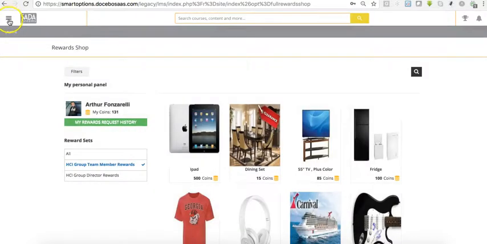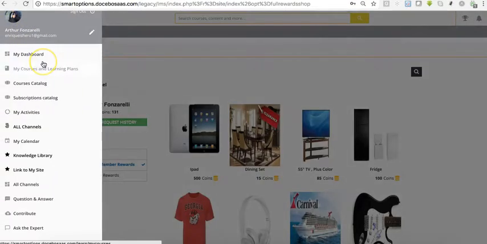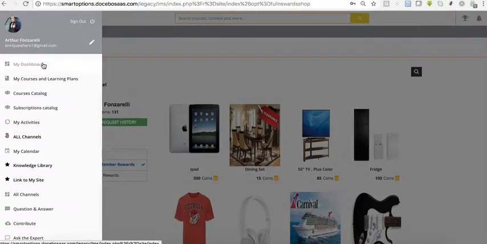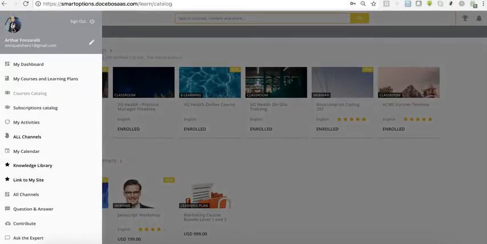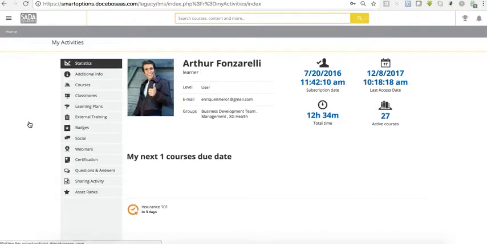To the left here, using this pancake button, we actually have the main menu screen. This is going to be your other options in the platform. So my courses and learning plans is going to be all the courses or learning paths or plans that I am currently enrolled into. The course catalog will be for your self-directed type learning. So this is for the courses that you can go in and choose for, let's say, continuing education. And then the My Activities page is where you'll be able to see all of your progress in your courses, as well as sharing socially, if that is something that you are taking part of.